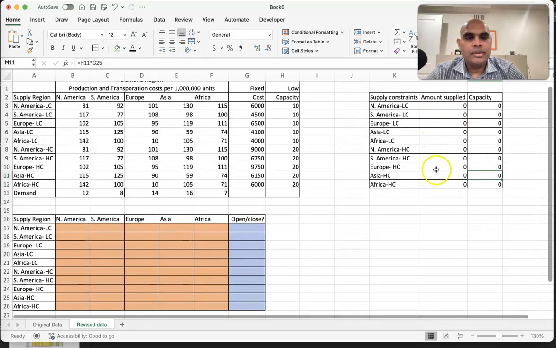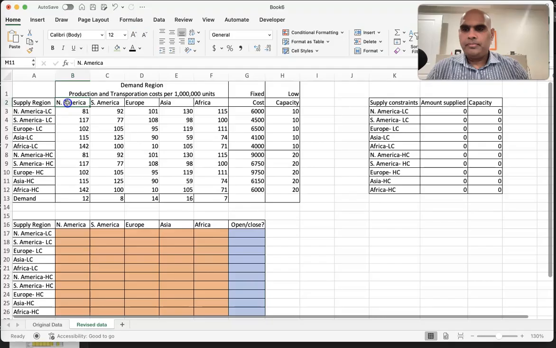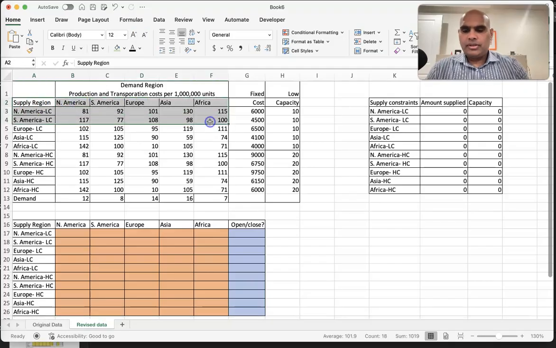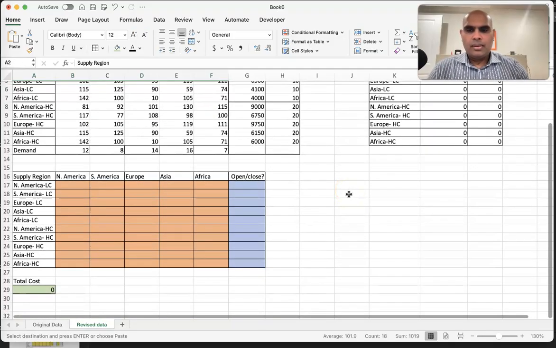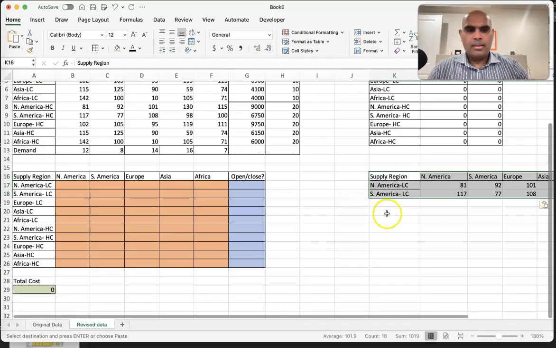Now supply constraints will be amount supplied is less than or equal to capacity. But demand constraints, which we are going to write next, will be equal-to constraints, saying that you have to exactly meet demand. It cannot be less and it need not be more. All right, so let's write the demand constraint. Because demand is in columns like this, that's how I'm going to set it up. I'm just going to do the same trick that I did there. Just going to copy that over and put that right there. All right.